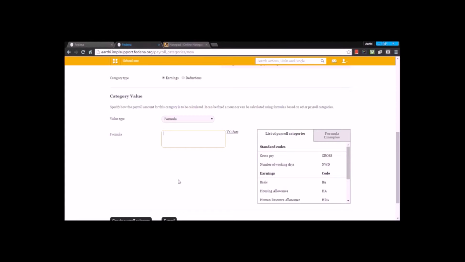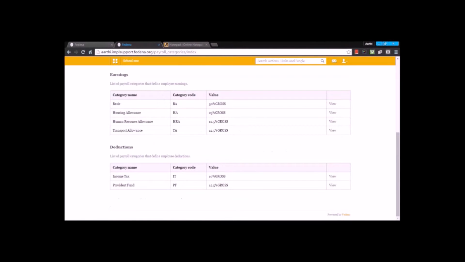So what I have given here on the basic pay is that 50% of my gross pay is my basic pay. For an HRA allowance, let's say I'm making 20% of my gross pay as my HRA allowance. This way around, I'm creating various categories, which are going to be a part of my earning. And I need to make sure that the sum of all the earnings that I'm going to get should not be greater than the gross pay, for which the percentage value that I'm giving should not be more than 100%. It can be less, or it can be exactly 100.